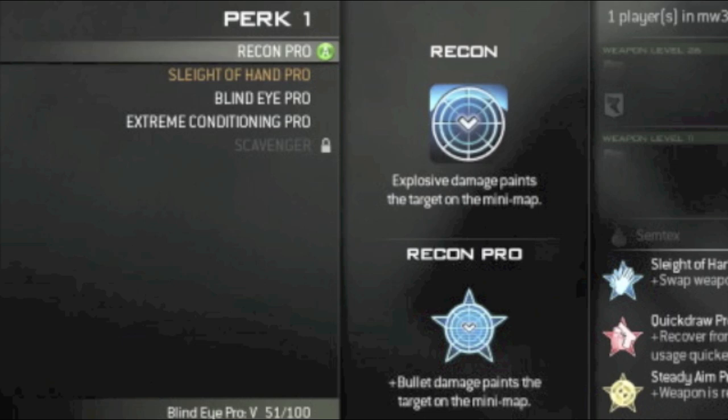And now I'll just move into the conclusion, which is I think Sleight of Hand will still be dominant. Blind Eye, people are worried about it, but I don't think it's a big deal. Extreme Conditioning will also be used, but I still think Sleight of Hand is going to definitely be the dominant one here. I'll use Scavenger, and Recon is sort of just never really going to get used all that much at all. So that's basically my analysis and conclusion of the perks in the tier 1 perk slot.